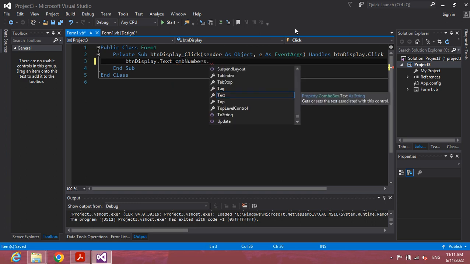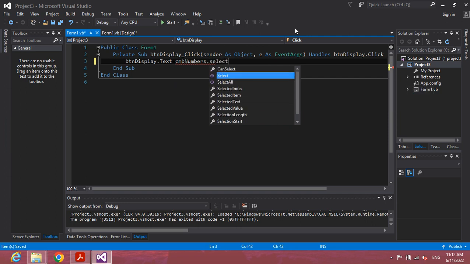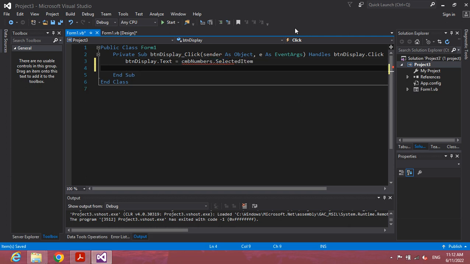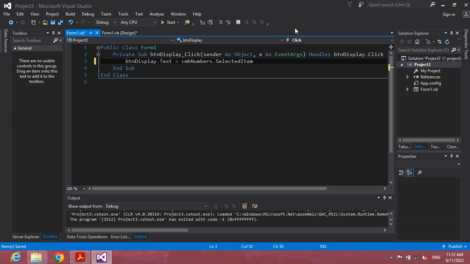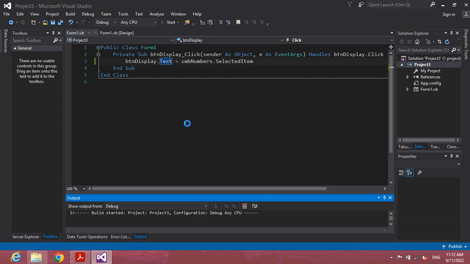So combo box, then selected item. Now you press enter. The selected item from the combo box will be assigned to the text property of our button. Now you run the application and see.